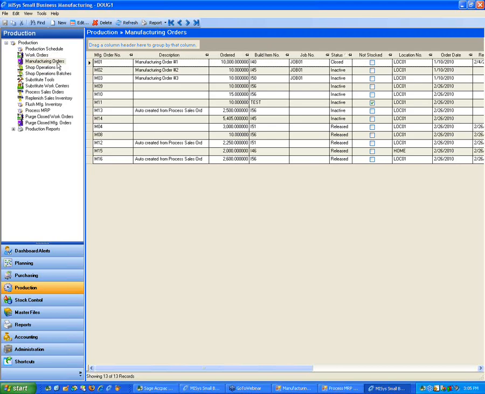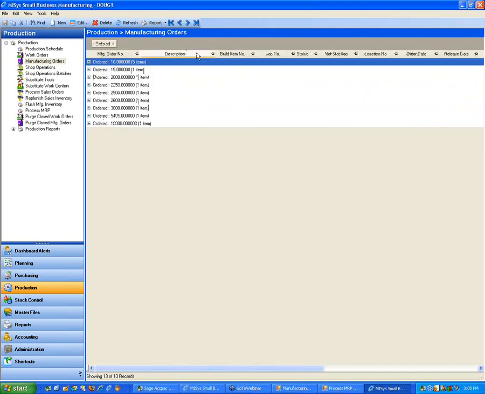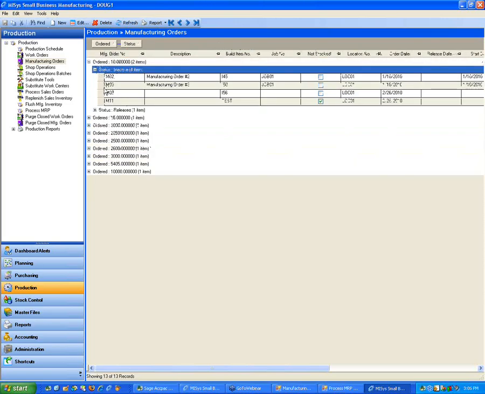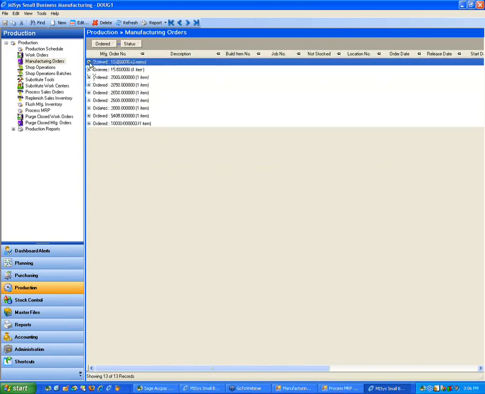Okay, thank you. Jamie asked, can you group by more than one field? I know the answer. I'll let you do it, though. Sure. Doesn't make sense really to do order quantity. Okay, so you've got order quantity and then status. So my order quantity, this is all MOs that are inactive building a quantity of 10. I know the order quantity doesn't make sense, but you get the idea. Jamie says, thank you very much.